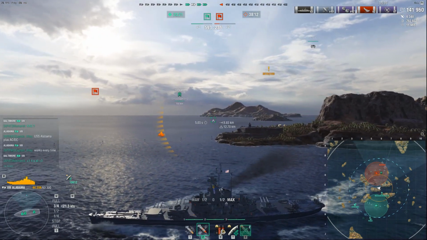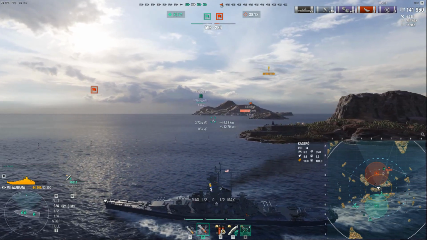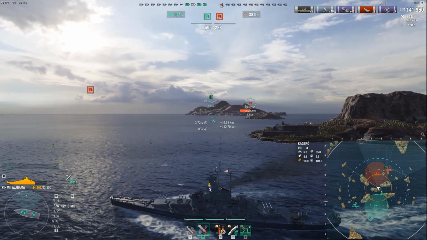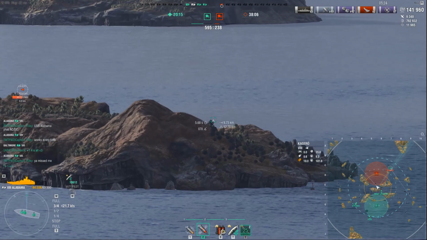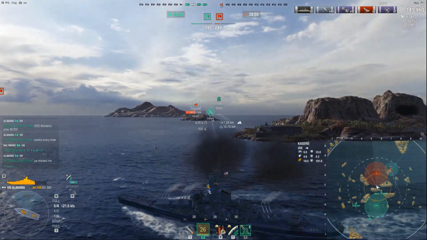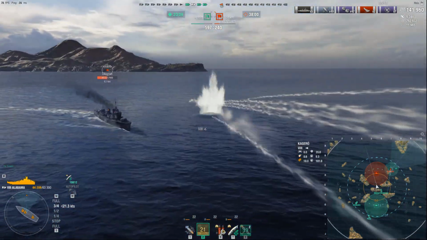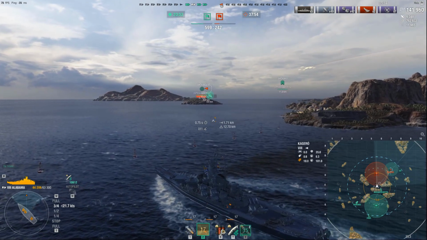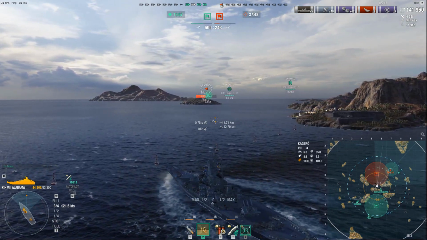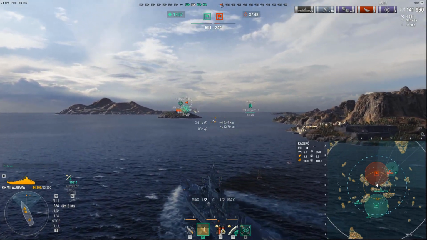So, Kagero is still in line of sight and behind an island. So, he's just going to drag this out as long as we can, I guess. Kagero doesn't even appear to be firing any AA guns, so. But the fighters will keep him spotted, so we'll know when he comes around this island. Still got AP loaded, but that's okay.